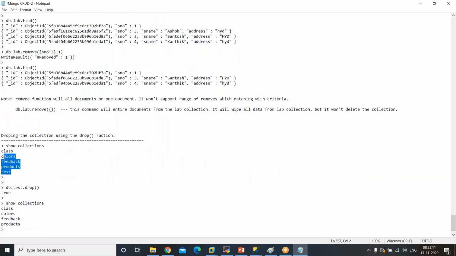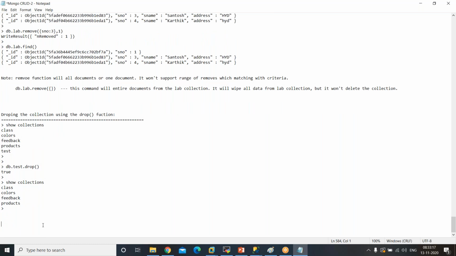Before, these many collections are there; drop is executed and the test collection is gone. So I'll keep a note here: drop will remove the collection completely from the database.